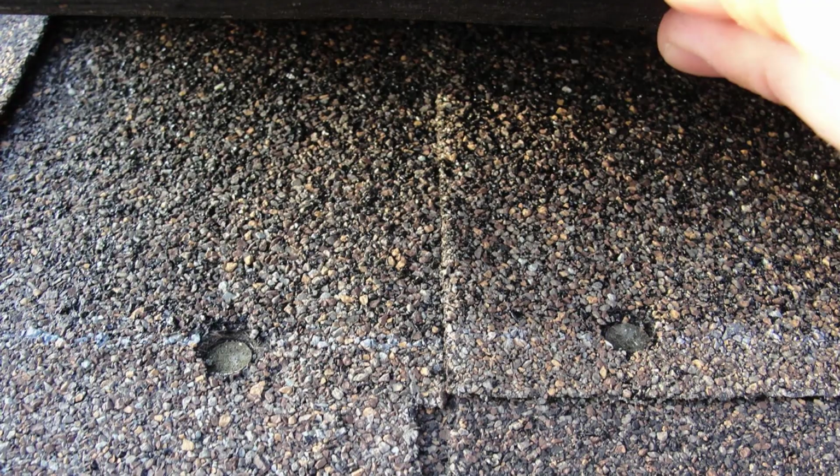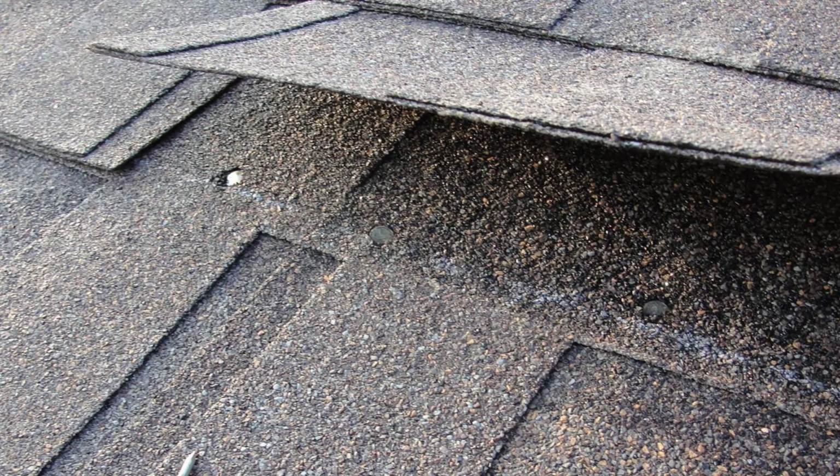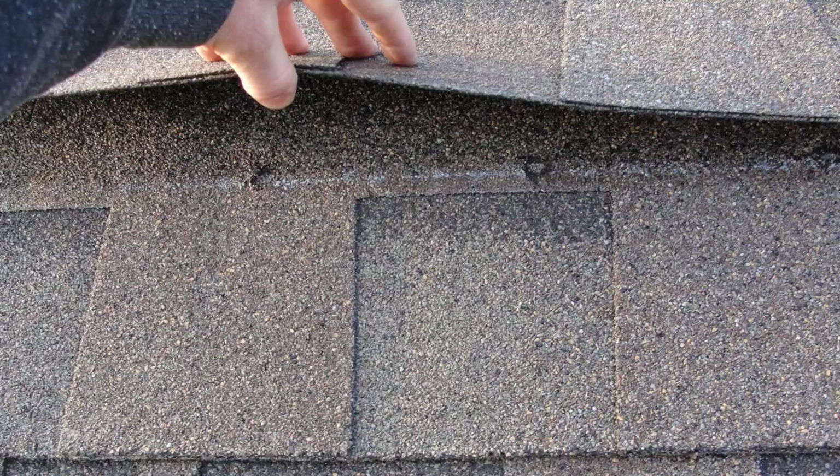Basically, if the underdriven nail hasn't damaged the mat of the shingle, you could simply have somebody get up on the roof and pound the nails back down, and we're good. But for overdriven nails, that's another tough to find defect. You actually need to have somebody on the roof lifting up shingles. You need to look at a few locations to try to come up with a representative sample for the rest of the roof. And when they're overdriven, it means that those nails have punched right through the mat of the shingle, and they're going to have very little, if any, holding power.